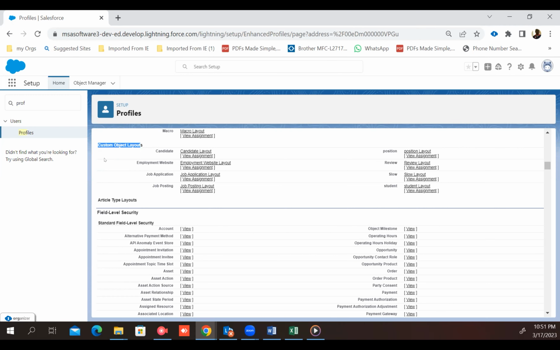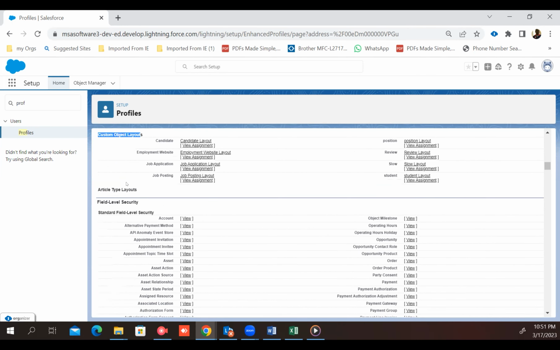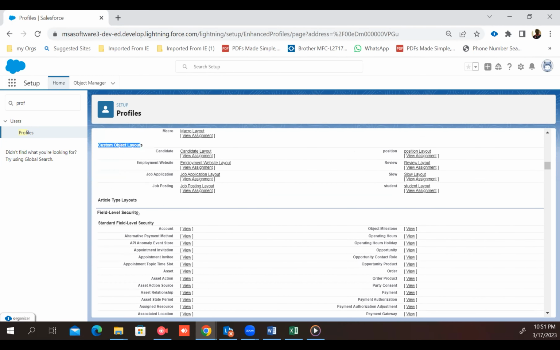Now scroll down a little. You can see field level security. So from here, you give access of any field. Now, as we were discussing, that the hiring manager cannot see SSN number of the candidate, right?